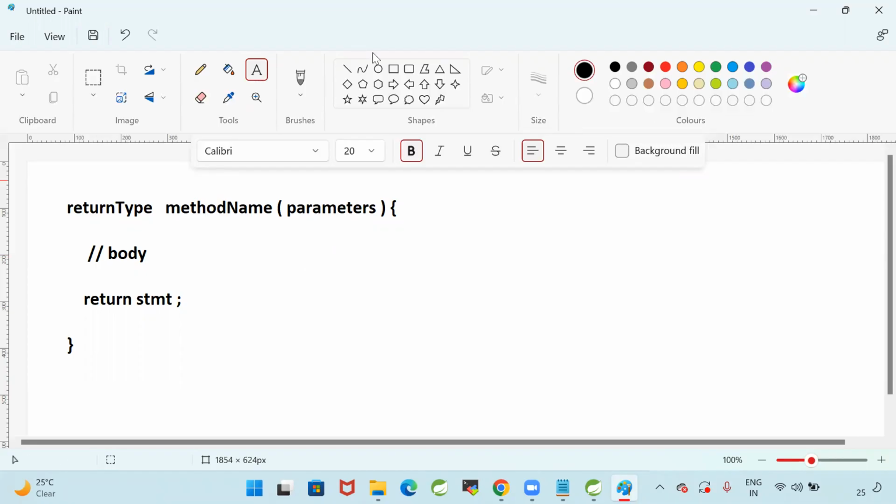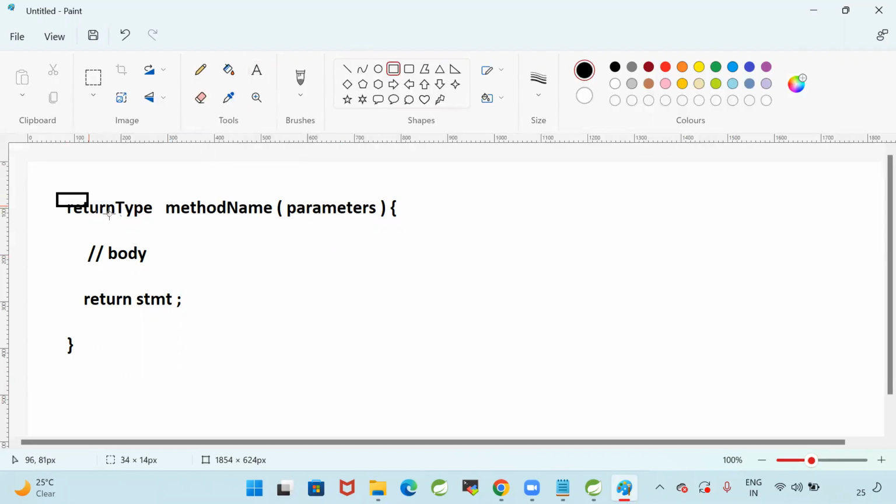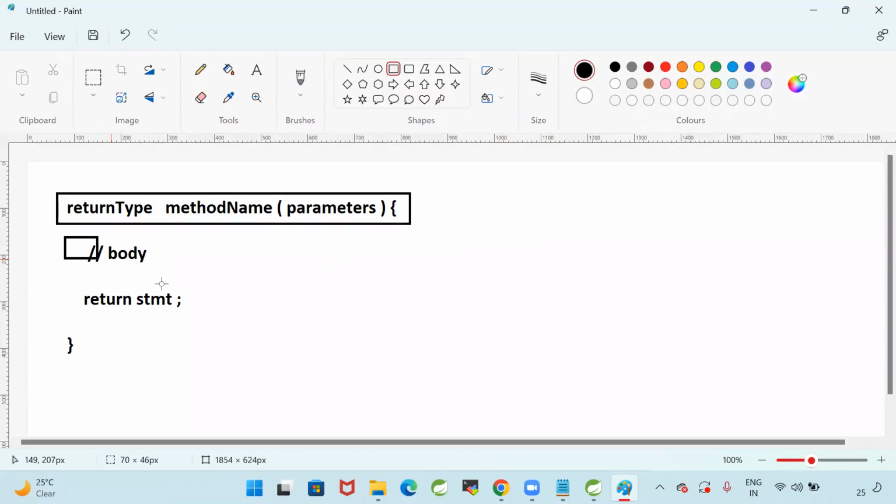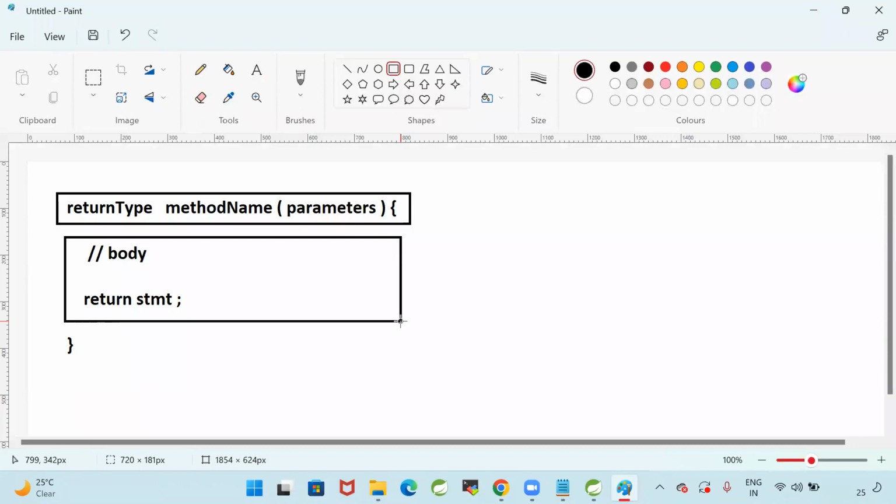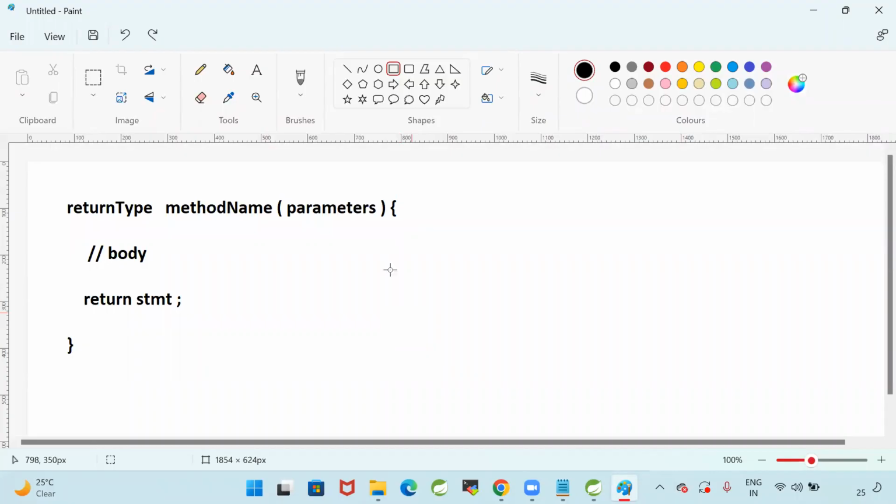Declaration represents what is the return type of the method, what is the name of the method, what are the parameters available. This is called method declaration. This is called method implementation. Method implementation is nothing but the method body. What you want to write inside the method, that is called method implementation.